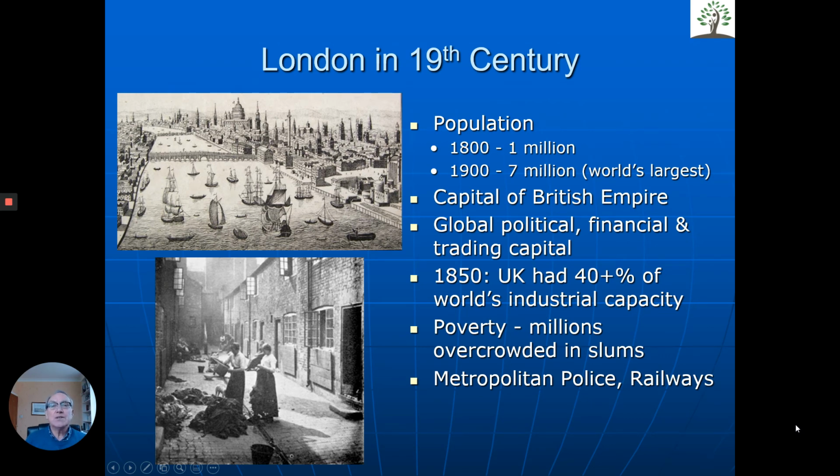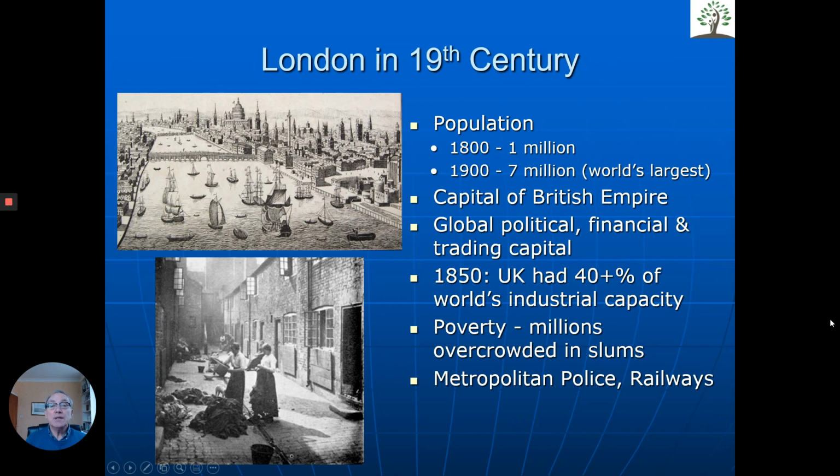I mean, the 19th century typically involved virtually everyone we research. And England was amazing in the 19th century, and nothing more so than London. London in 1900 had become the world's largest city. It had grown 7 times in the 1800s. Very much capital of the British Empire, global political, financial and trading capital. UK had 40% of the world's industrial capacity.